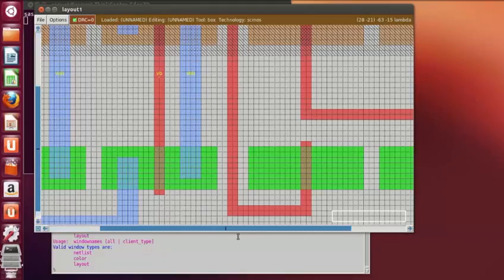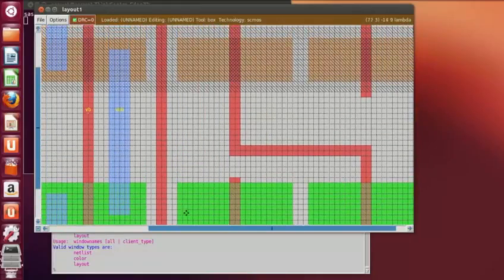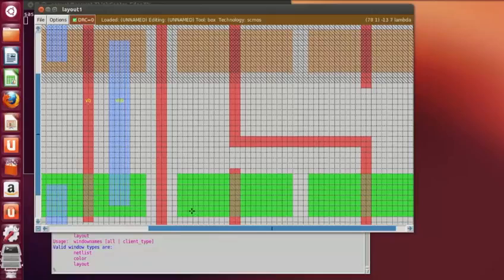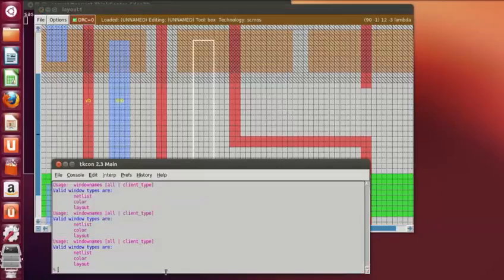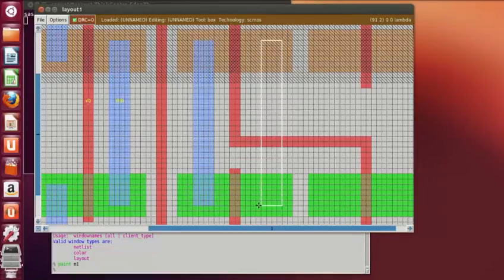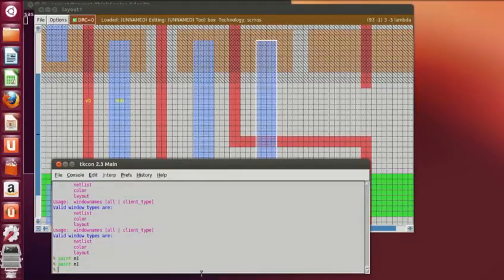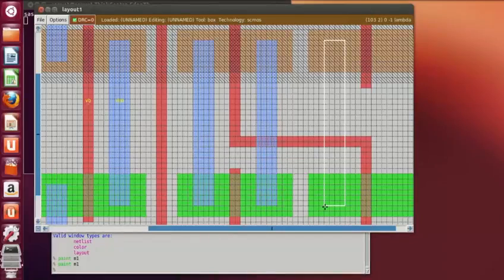After connecting the gates in a transmission gate, the sources and the grounds are connected. So you can directly make a selection over here and place it over here. Then type paint M1. Similarly over here, paint M1.